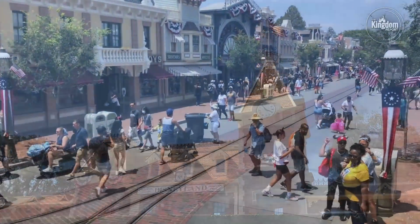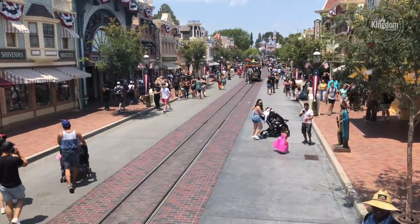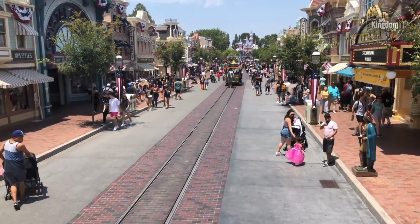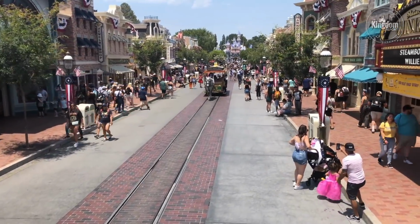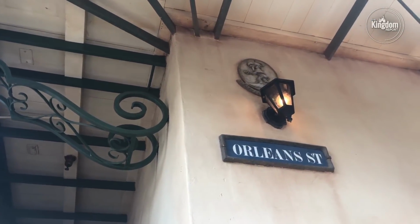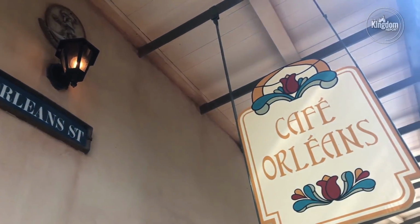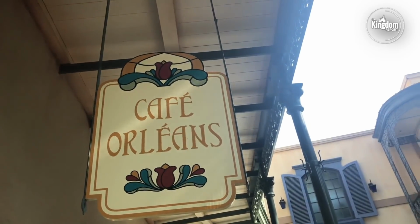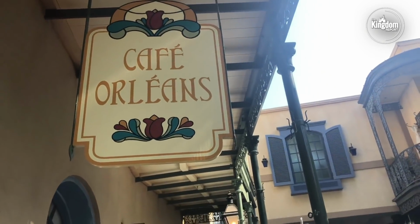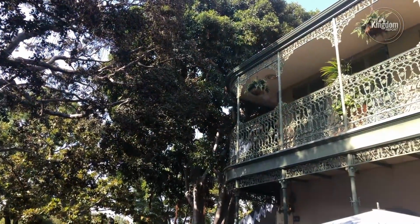Here we are at Disneyland Park, ready to head in to grab ourselves a table service meal. A quick note about the theme park since they've returned in late spring of 2021. Many of the restaurants, many of the dining options here at the original Magic Kingdom and Disney California Adventure remain in sort of a slow roll capacity. So menus are not quite where they used to be in terms of offerings. A lot less is being offered at the restaurants in general for the sake of them being able to ramp up staffing appropriately and be able to serve the reduced capacity in the parks at the moment.